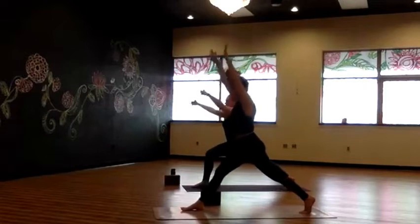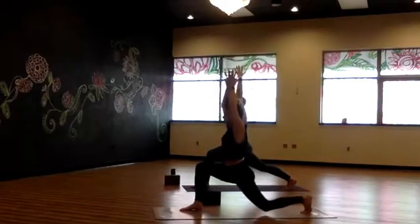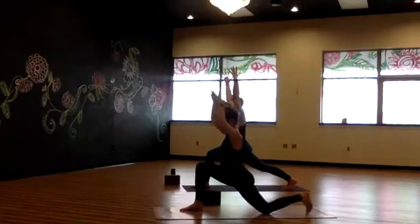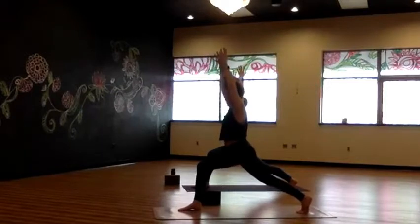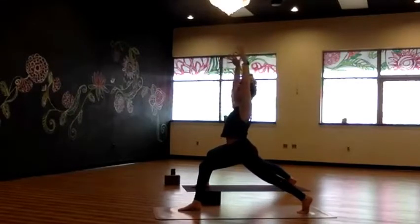Anjanasana, crescent lunge. Bend in deep into your knee. Gaze off the tip of your nose. Option to drop down to your left knee and untuck your toes here. Shoulders relax. Deepen your breath. And notice how strong your back leg feels in this posture. Lift your left heel high. Let's take an inhale. Lift your chest up.